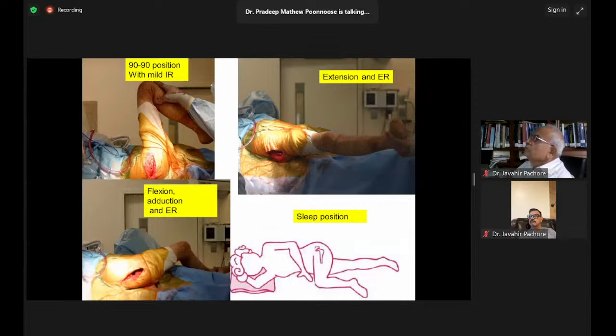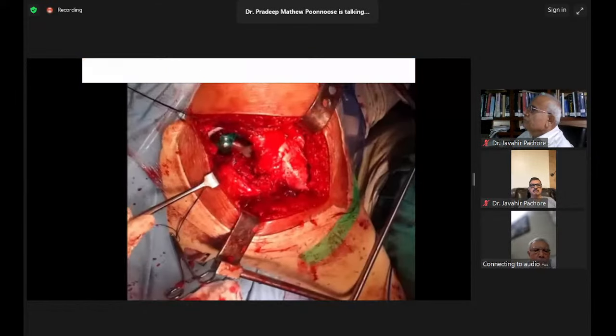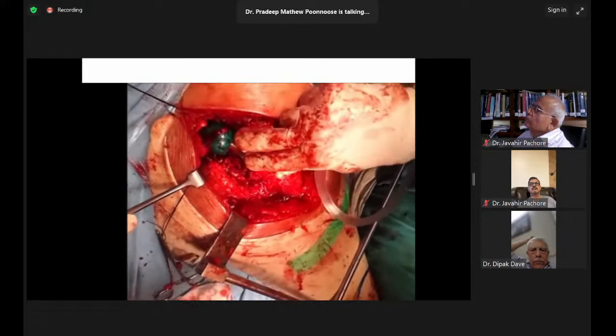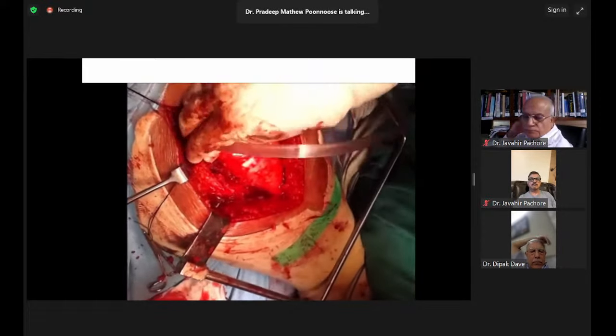The other test which you do is your figure of four. Now, these last two are for those who go through the anterolateral approach, because here you're testing for anterior stability. The previous ones are for the posterior surgeons. Okay, so that's what you aim for. But what do you do when you have a problem? Now you're seeing you've got a problem. The whole thing is coming out. What should you do? And that's what we really need to talk about today.